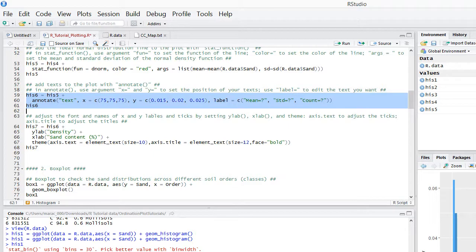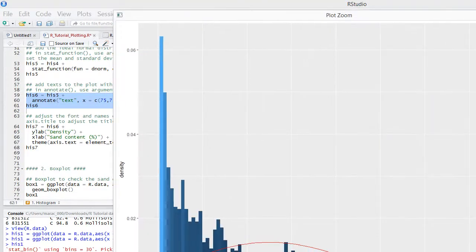In this case, I think it's pretty normal. People reading a paper see your distribution histogram, and they want to know how much data you have in total, what your mean value is, and what your standard deviation is. So it will be great if you have a little text explaining the actual numbers here.